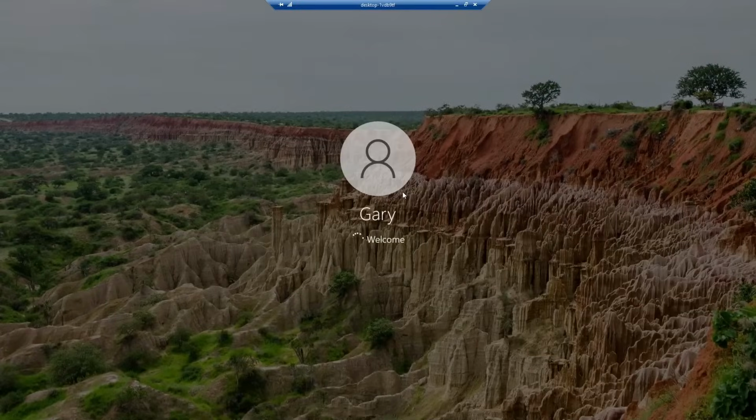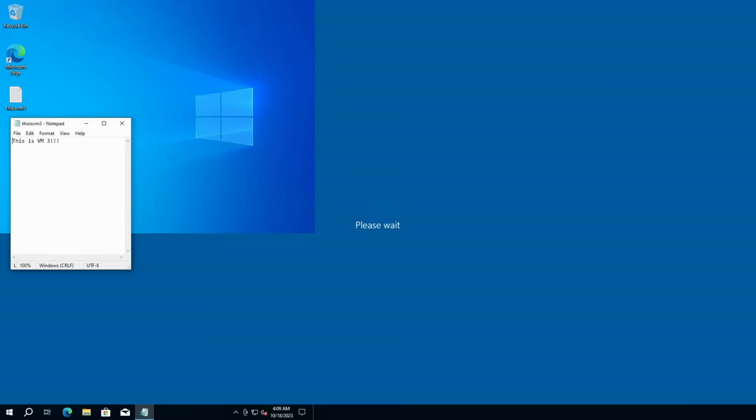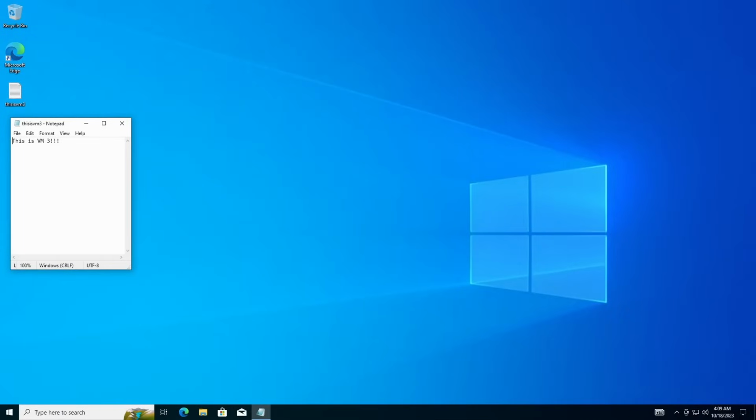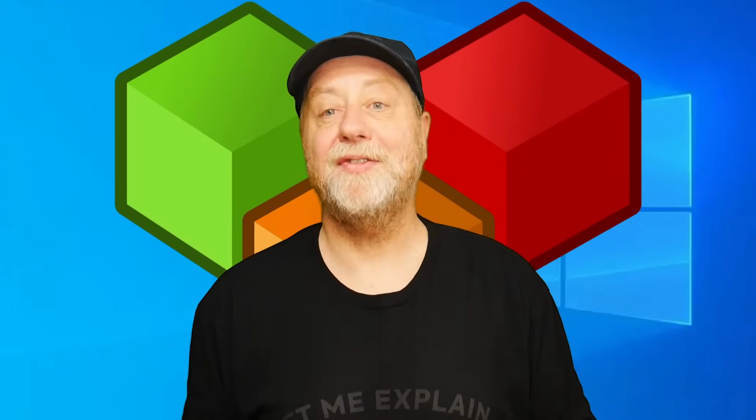And this should now bring up a full remote desktop. So I'm connecting through to VM3 from the physical host. Of course, I could connect to this from anywhere else on the network. There we go. Now I'm getting it full screen as well. But there's that text file. This is VM3. I could, of course, connect also to VM2 and also to VM1 and have all these desktops running on that one physical machine. Okay, so there you have it, a VM inside a VM inside of a VM.